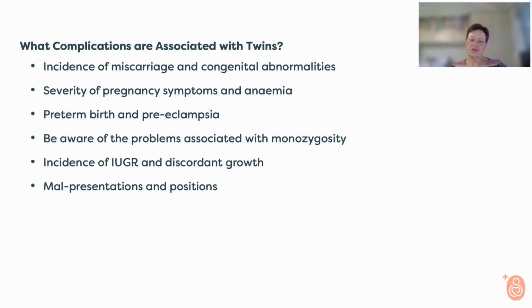Then, as I've shown you, there are different combinations of presentations and positions, and in the case of multiple pregnancy we also have a higher incidence of malpresentations and malpositions. And then, because the uterus is stretched so much during pregnancy, we also have a higher incidence of postpartum hemorrhage after the birth of the babies, for two reasons. The one is, as I've said, that the uterus has stretched so much, so it's difficult for the uterus to really contract again. And the other one is that the placental area is so big, so it's again difficult for the uterus to contract in that area and really prevent postpartum hemorrhage.